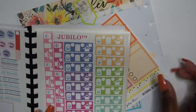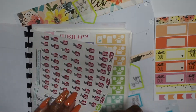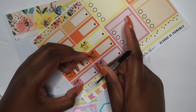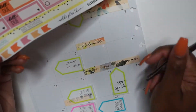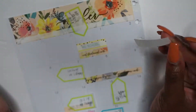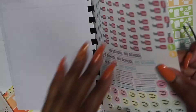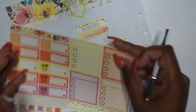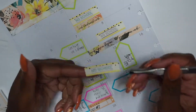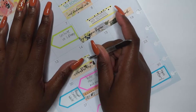I'm looking through my book of stickers — there's going to be a video on that, it will be up shortly after this one. I'm putting 'no school' stickers because I actually have no school on those days. One, two, three, four days out of this month — it's going to be a fun October and a real hell of a November because they try to make you catch up on the work you miss.